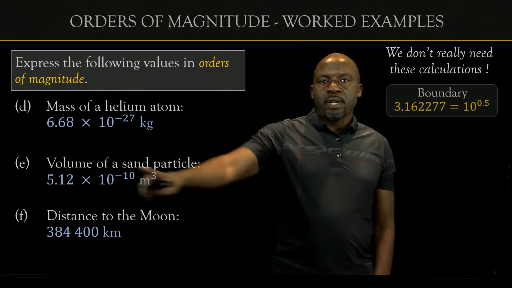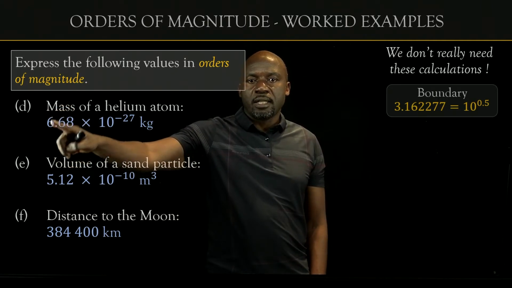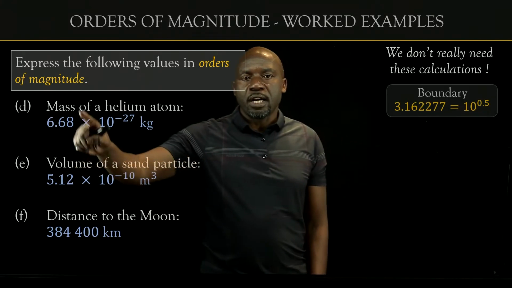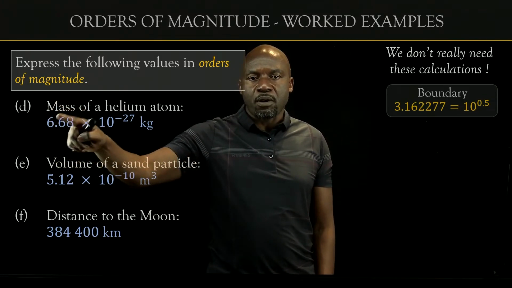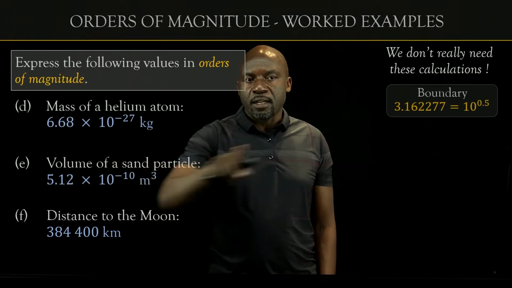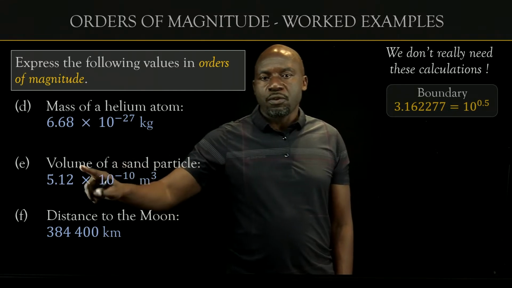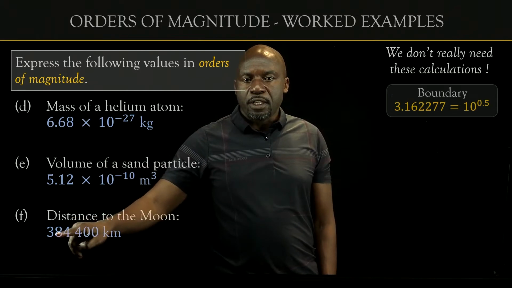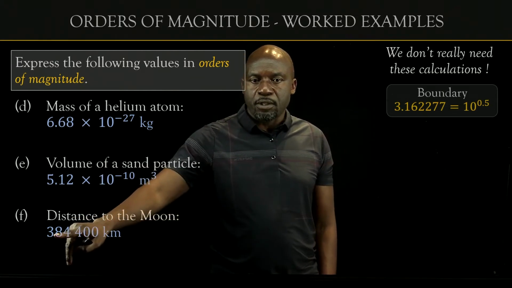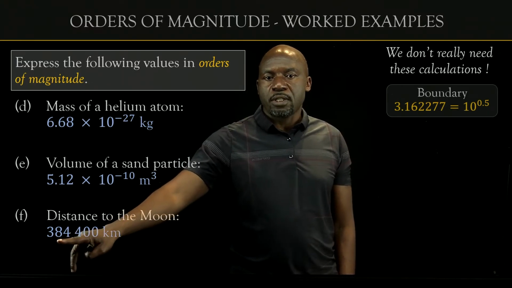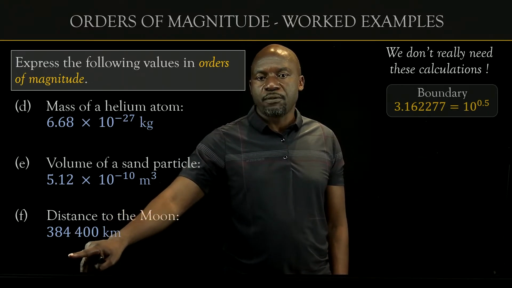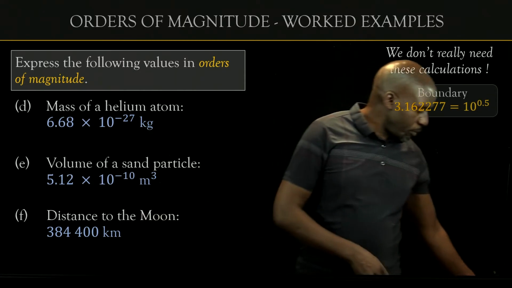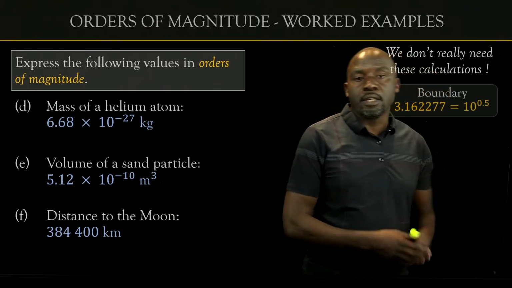What am I saying? That when I see this here, I know that this is going to be greater than 10 power 0.5. So because of that, this is going to be rounded to 10 to the power of 1. This number here is greater than 3.16, so this is going to be rounded up. So this is 10 power 1. I'll change this to 3.8, this is going to be 3.844 times 10 to the power of 5, right? So 3.844 is greater than 3.16, so it's going to be rounded to 10 to the power of 1. This is what I'm saying.